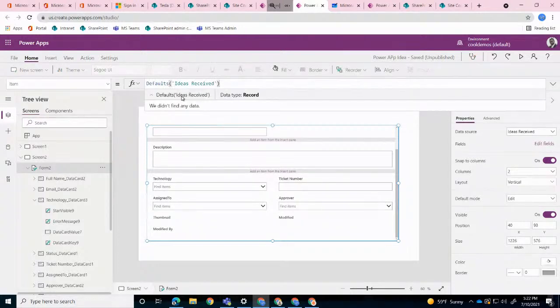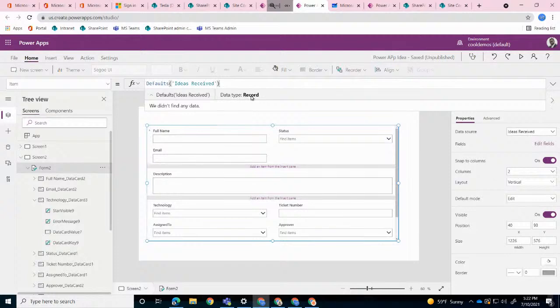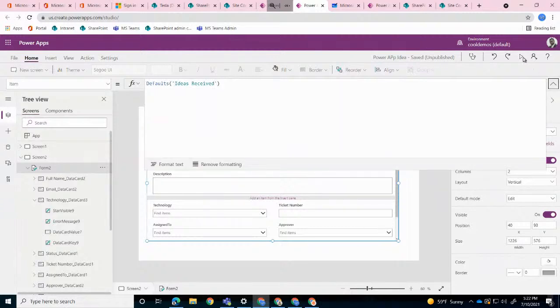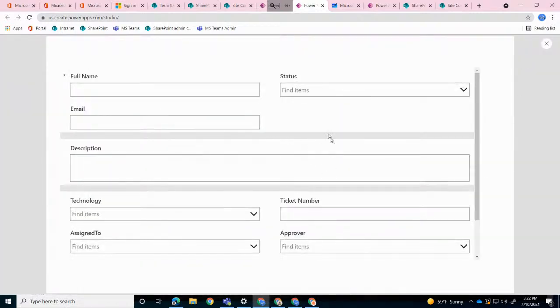So defaults with the data source, this method returns a record, and what it's going to do is create a brand new record within that data source as soon as you click submit. So now that I have this and I hit preview, now it doesn't say it's looking for my data source, and then it finds it fine, no problem. Okay, so here, this is what this guy looks like. Scroll. I think this is way too much real estate for a form.